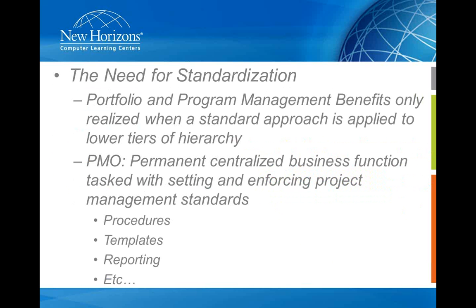Take that past that up to the portfolio level. Companies got it. Well, we had to spend some extra money for emergency reasons, so we had to remove money from what was set aside for the portfolio of changes to make. Now we've got to decide which programs are going to get hit. Same thing. If we don't have a standardized approach to project management and program management levels, we're never going to get the level of benefit and control that we're looking for at the portfolio level. The higher levels of this structure require standardization of the levels below them to have meaning, to capture the level of benefit that this whole thing is about.